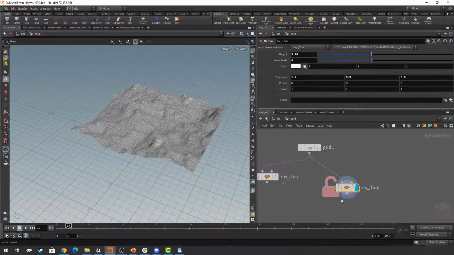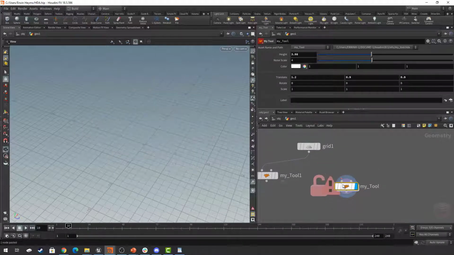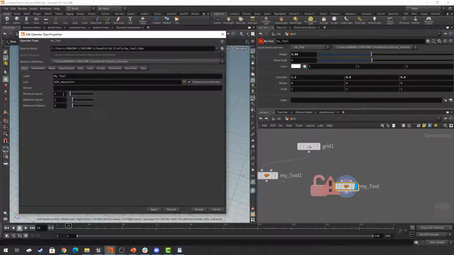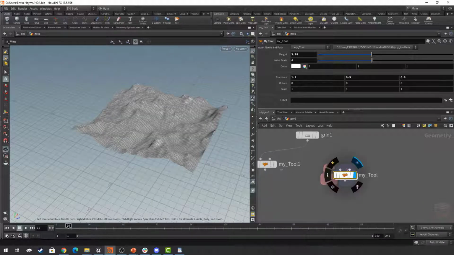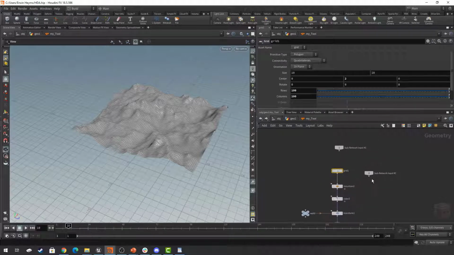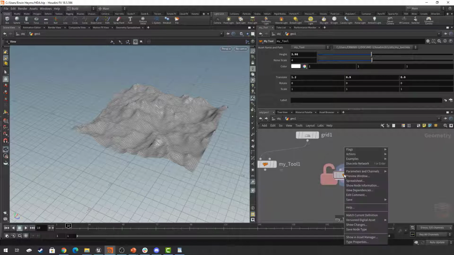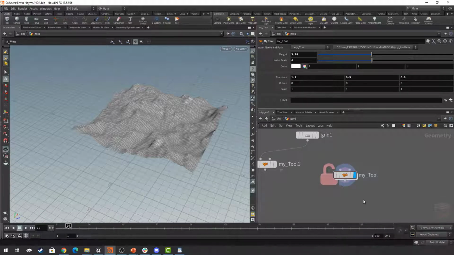And now we have a fully functional digital asset with a couple of defunct inputs here. Now, since they're defunct, I'm going to go to the type properties, go to basics, and I'm going to change the minimum input requirement to 0. Now it means that the tool will be able to run even when there's no inputs, because right now we do not need those inputs. And we could actually remove them, but I'm going to keep them for now. Now next, now that we have this tool, we can save it out. And let's go ahead and load this into Unreal.